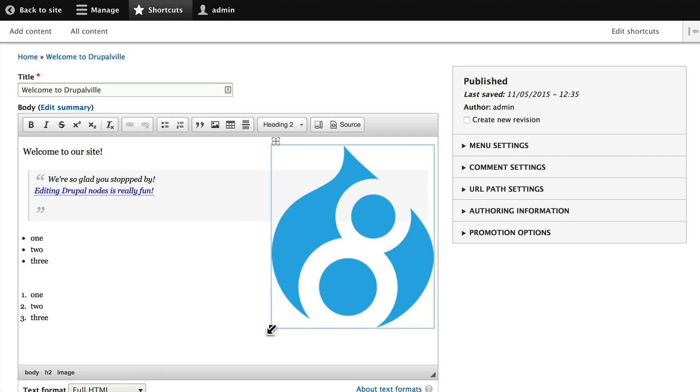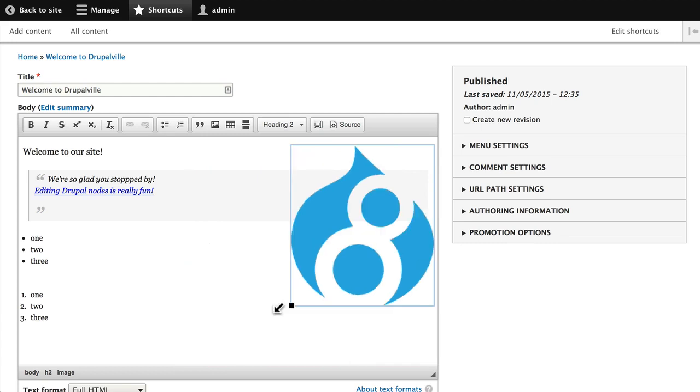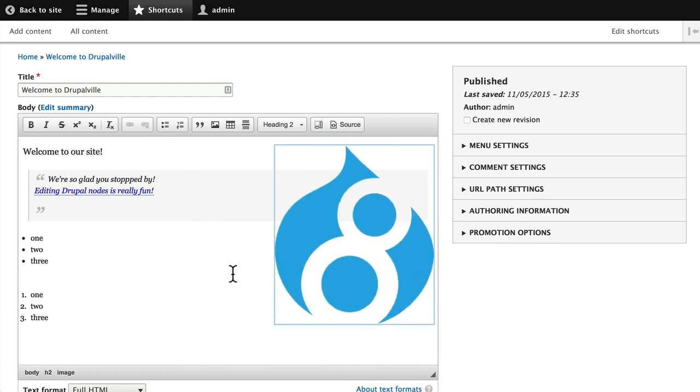Hovering over the image also allows you to shrink and enlarge your images, but let me remind you to please make sure your images are properly sized and formatted before you add them to your Drupal node. That just helps a lot with people who might not have the bandwidth that you do.